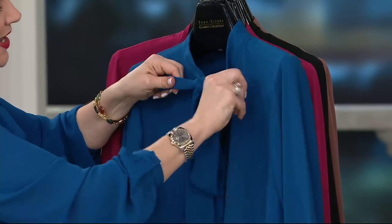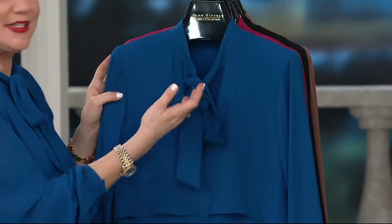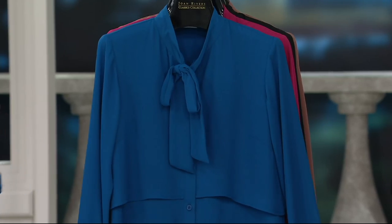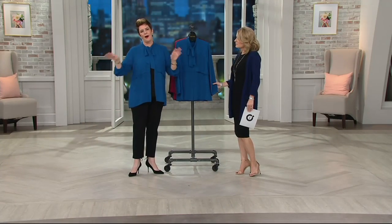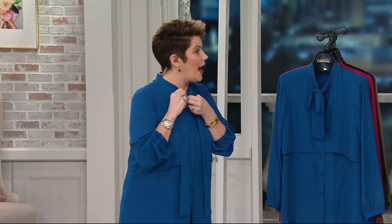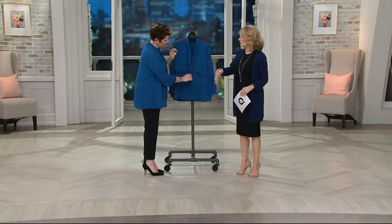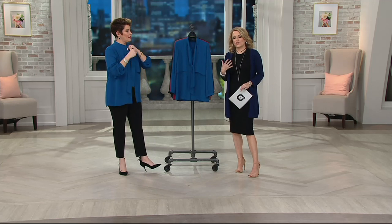So what do we do with the tie? You can wear it simply as a bow — very easy to do. This isn't meant to be a big structured bow; it's supposed to be just loose, elegant, easy. You could wear it just open and not tie it at all. You could even try to tie it like a men's tie — that is always an option. Or I like to just have it in a low loop, almost like a long necklace. It's easy and it gives it versatility.